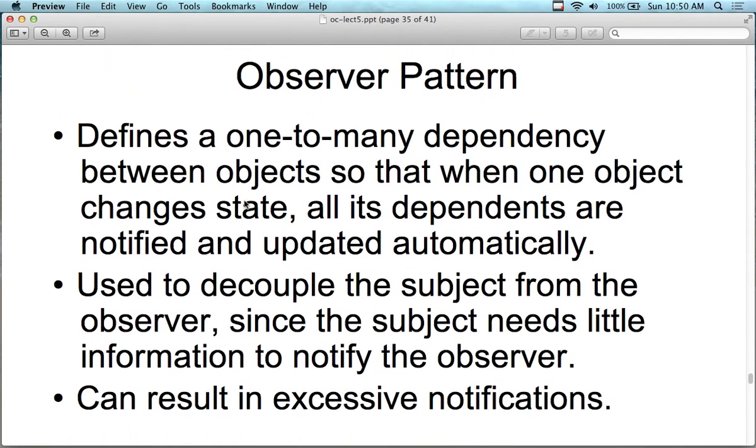And the observer pattern defines a one-to-many dependency between objects. So when one object changes state, all of its dependents are notified and updated automatically. Well, what is this dependence, or everything that's part of it? You can think of the inheritance concept as part of the observer package as well. One object is also multiple objects in itself.